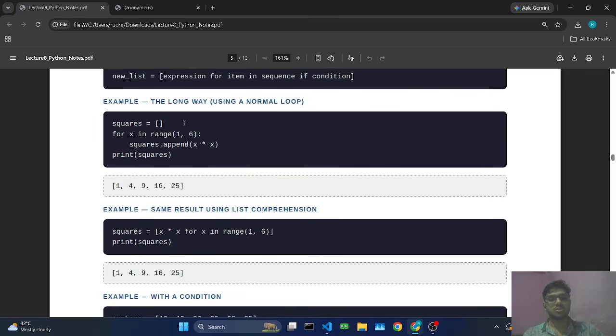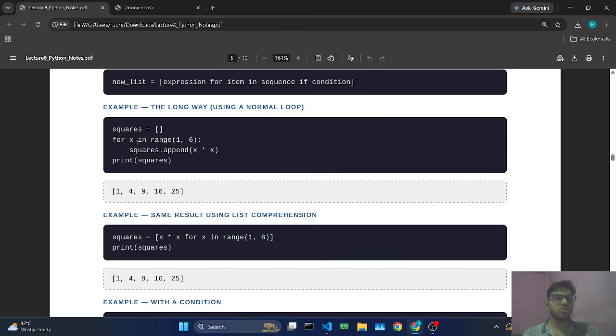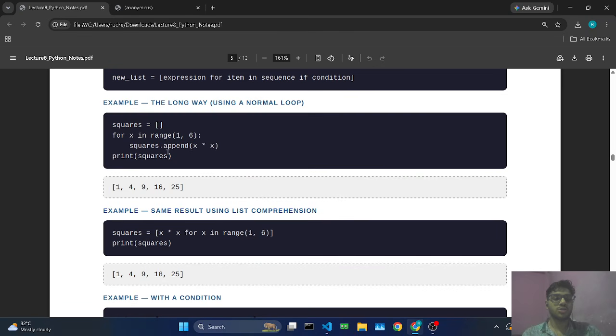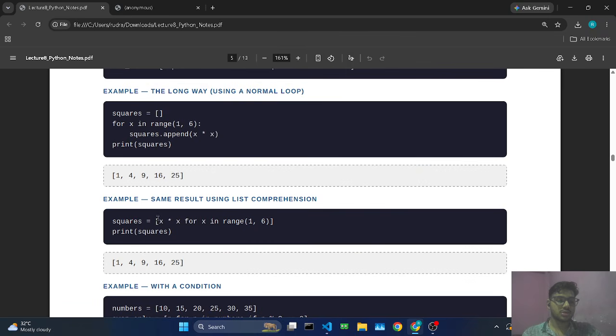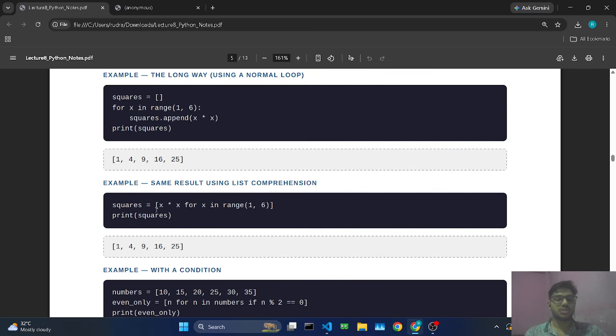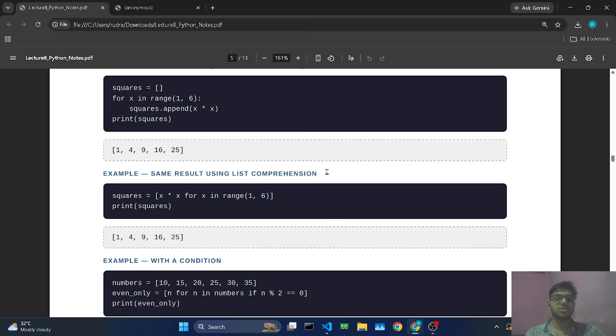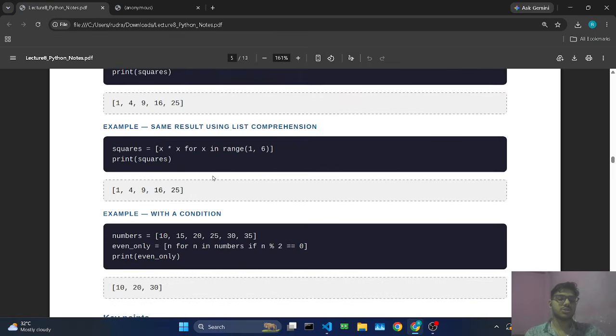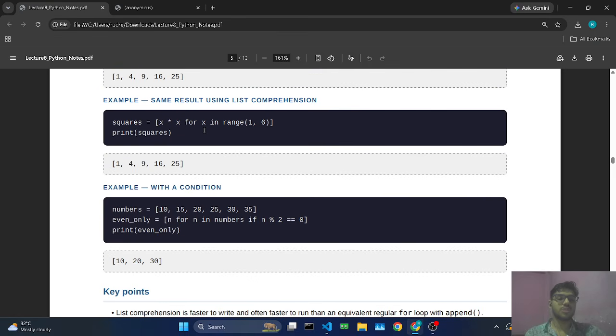Anyone who has just started with lists and knows this concept, you know for loop, you know how to create a list, this is an empty list, you just studied about append, so you can make out what is going on. It is readable, okay. But this is not that much readable. This question is easy, so it seems very easy, like you are just writing the expression for x in range like this. But if the questions become complex, and the values we are storing in these conditions become complex, then errors might happen. So it becomes a little bit complicated.